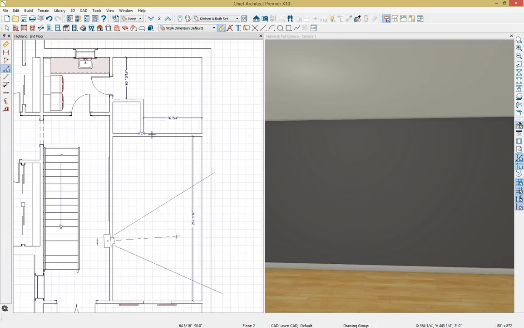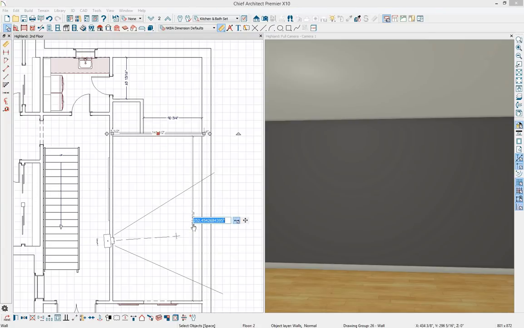So what we want to do next is grab the wall that we want to change and then click on the dimension we want to modify. I'm going to set this at 249 inches, and our software does think in inches, so I don't even have to place that inch marker. I can just hit enter on my keyboard and that will move that wall into place.